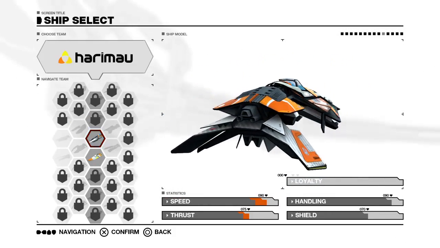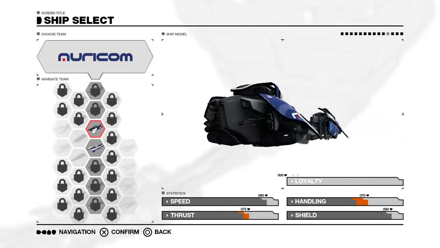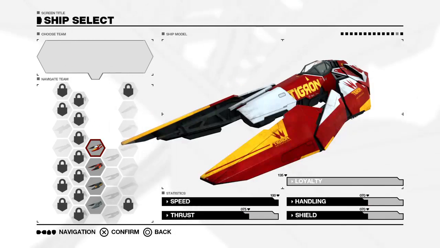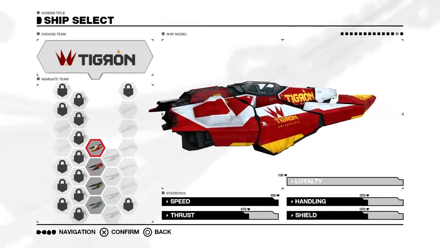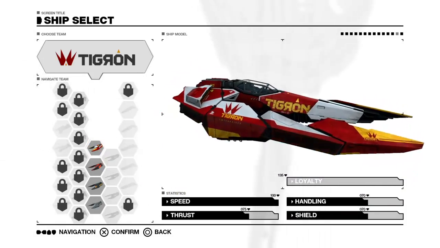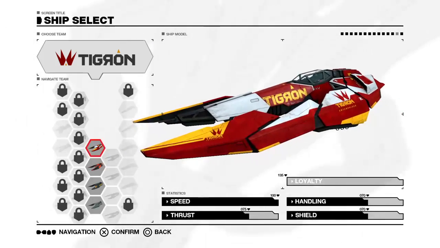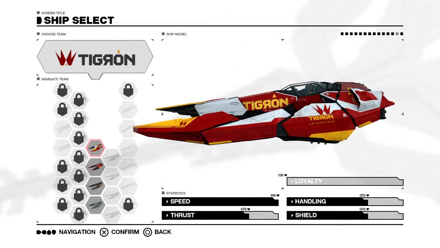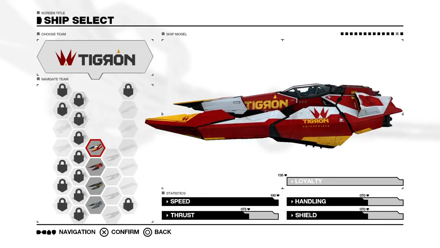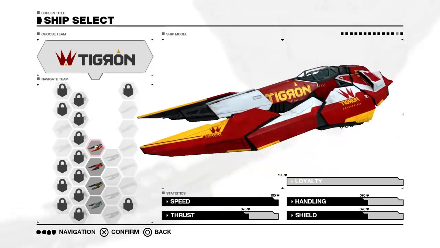Haramau, good handling, good speed, bad thrust. Oricom, high shielding, high speed. And then we have Icarus, which is basically the rival to Piranha. And then you also have the Tigron, which I didn't expect to see, because Tigron were banned after the events in the F9000 with Fusion. They were known for hiring more assault-based pilots rather than ones that actually wanted to race. So they've got good speed, handling, and shield. But yeah, that was all they had going for them.